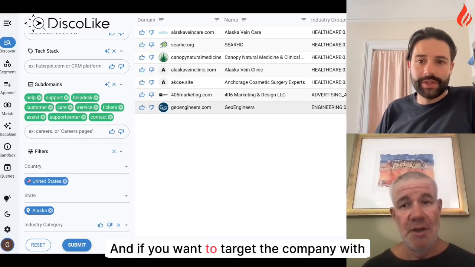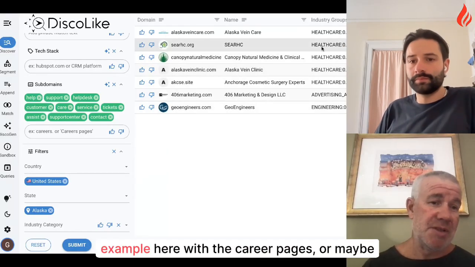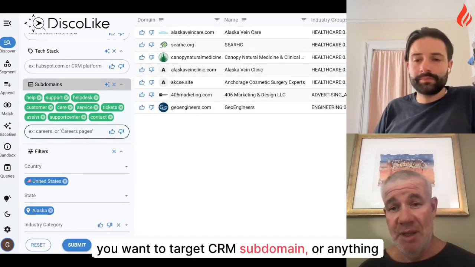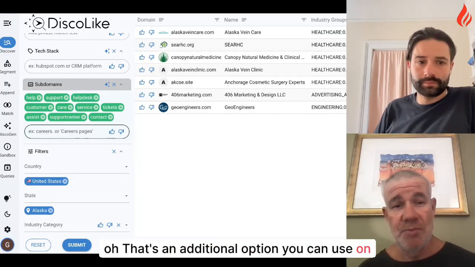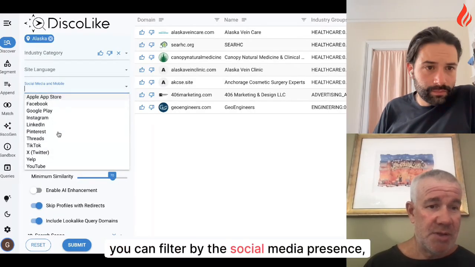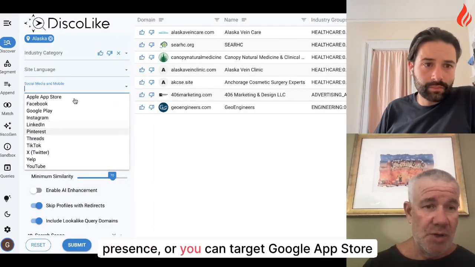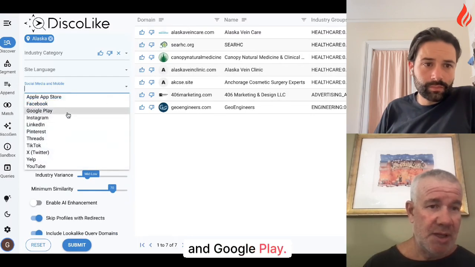Very interesting. If you want to target a company with support, or like we have the example here with the career pages, or maybe you want to target a CRM subdomain or anything else, that's an additional option you can use. You can filter by social media presence, maybe somebody who has a LinkedIn presence, or you can target Google App Store and Google Play.